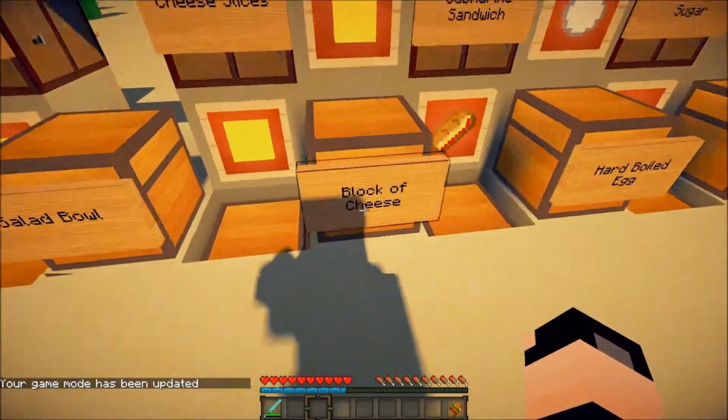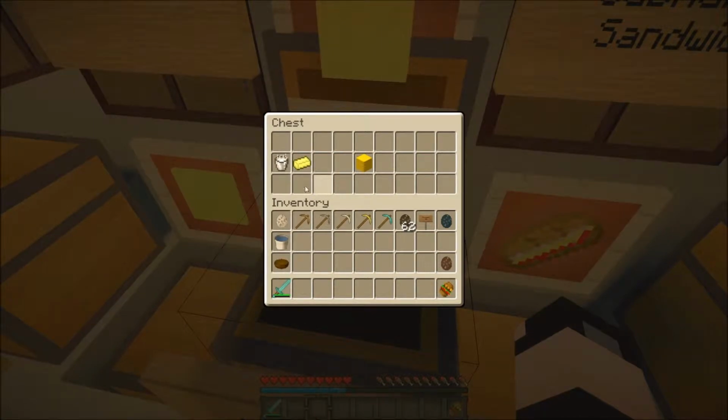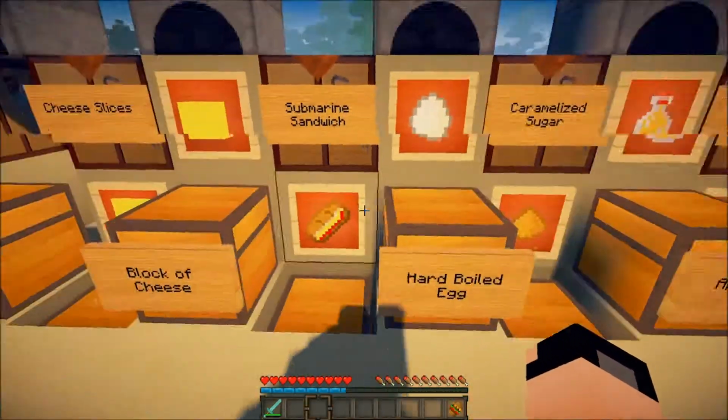And the next thing here is the block of cheese, which you will need to make the cheese slices. And the way you get a block of cheese is you get some hot milk with butter, like that, and you'll get a block of cheese. And then with the block of cheese, you can make the cheese slices.